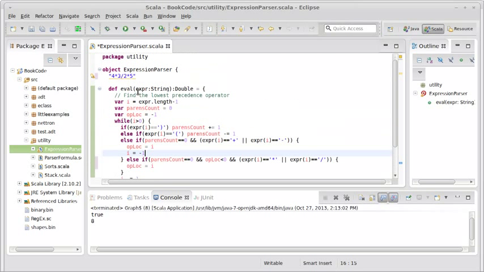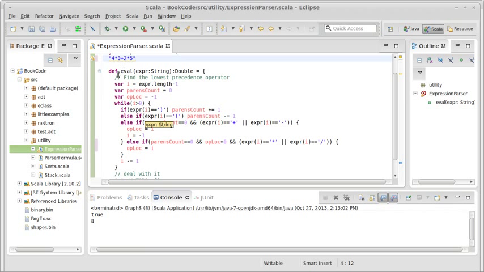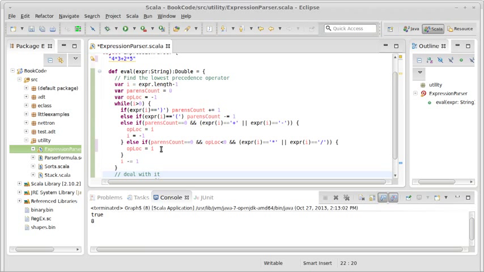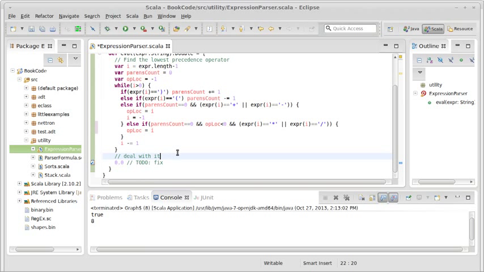In the last video we started off and we want to be able to write a method called eval that takes a string that might be something like this, with a plus sign in here. We decided we're going to approach this from a divide and conquer standpoint, which is that we start off by finding the location of the lowest precedence operator. That's the first half of our function. Once we've found the lowest precedence operator, assuming one exists, we have to deal with that. So we wrote this code, which we believe finds the lowest precedence operator at this point.